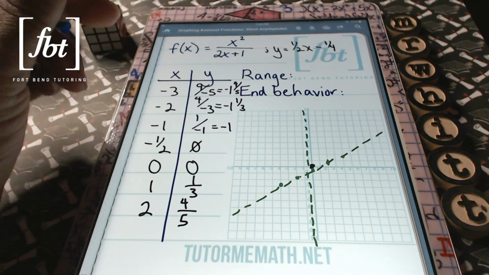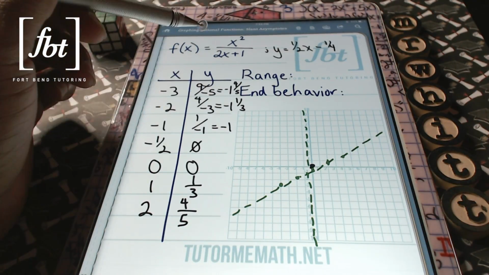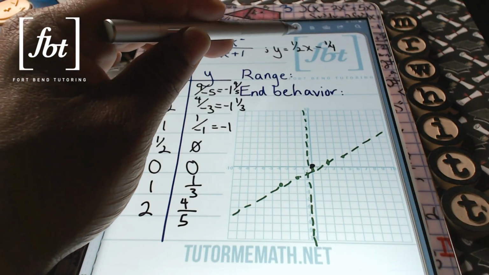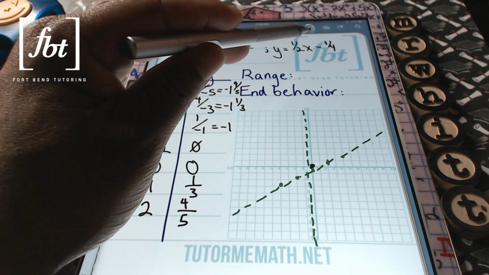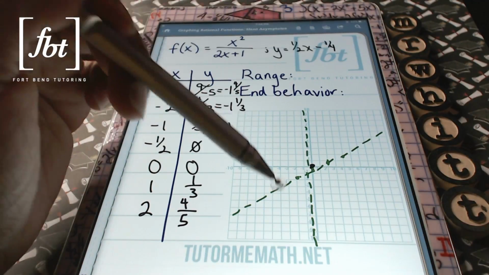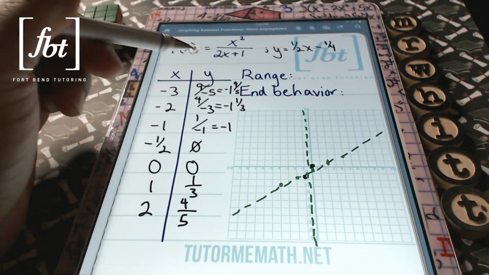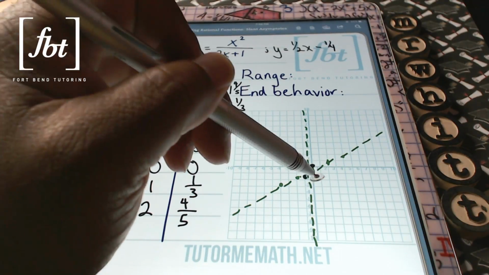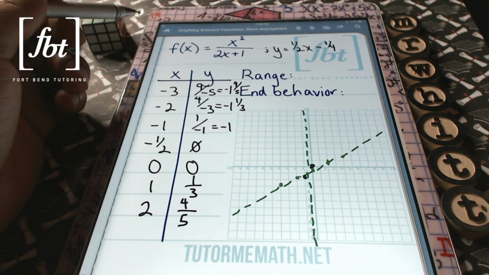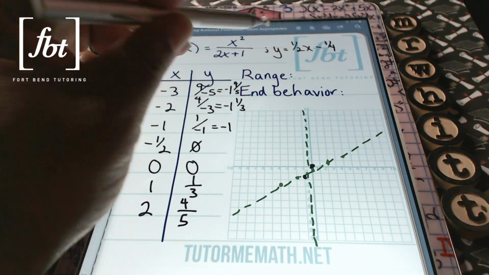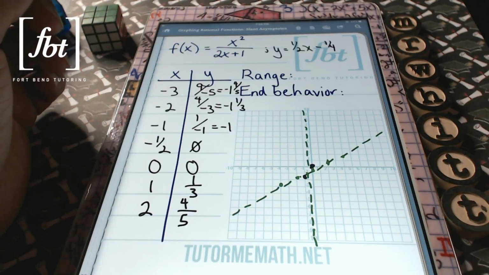Whereas at the point -1, -1, I can confirm that if I were to plug in -1 into the slant asymptote, I would end up with -3/4 as a result. Well, -3/4 is higher on the graph than -1 is. So that means that the point -1, -1 should fall beneath our slant asymptote. All right, so that's really important to verify, especially if your points that you're generating are close to the slant asymptote. You want to make sure that you're plotting your points in the correct area.